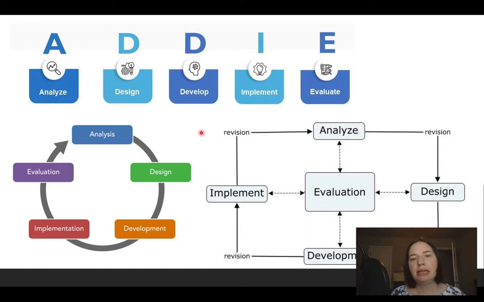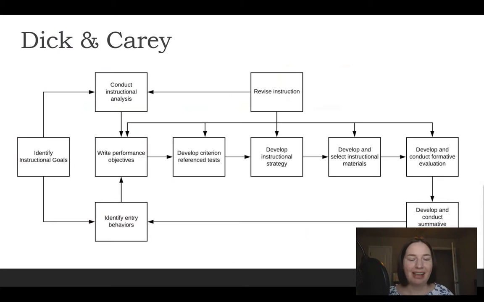But the main idea is that these are the core activities of instructional design and how we come up with instructional designs. So you'll hear about ADDIE everywhere in instructional design. This is what it means. This is the Dick and Carey model. It's a little bit more of a backwards design model where you kind of identify the goals first, and then you kind of develop and revise instruction to meet the goals or the assessment pieces that you set up.